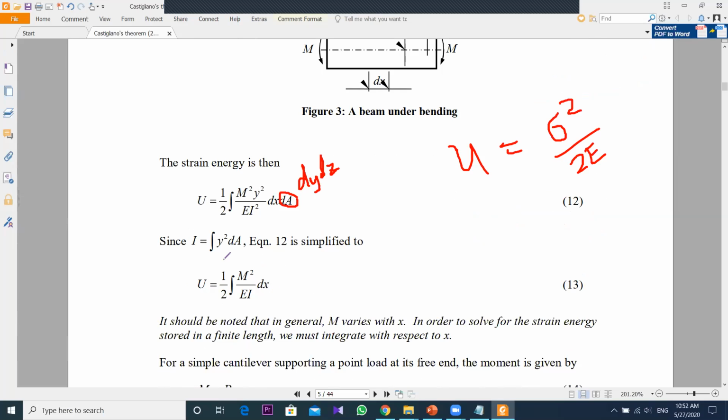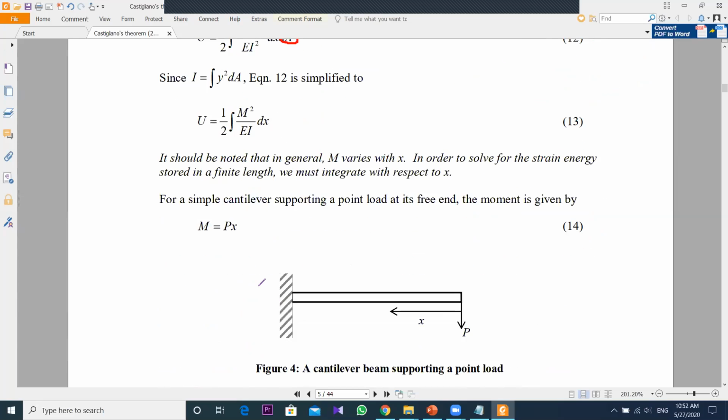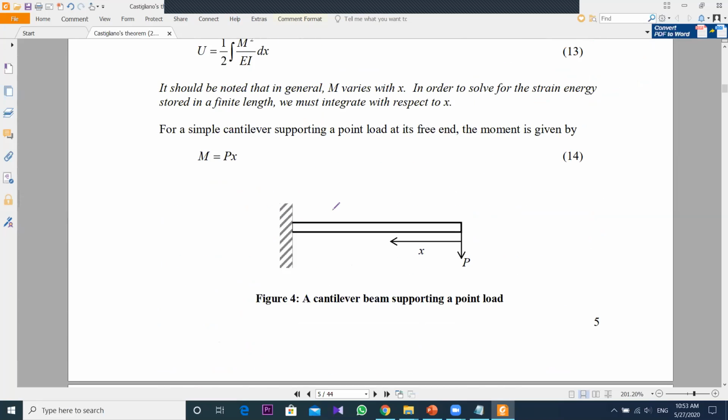So later on we will use this equation, because normally we can easily find out the second moment of inertia, sorry, bending moment and other things. These things they are not going to explain, they just give the lecture note and you need to read and understand. I just used this lecture note and I will explain how to derive that equation. You can see the presentation, they just tabulate those particular equations, and you need to use them.